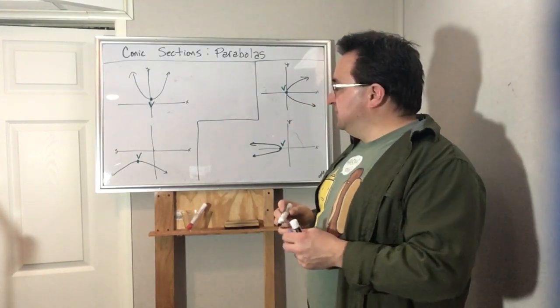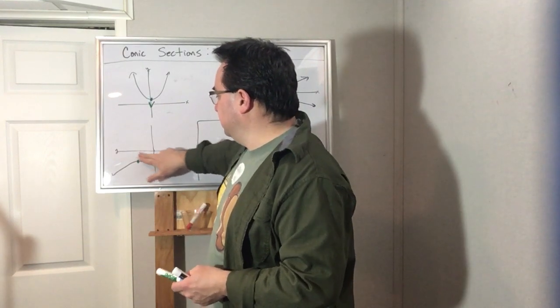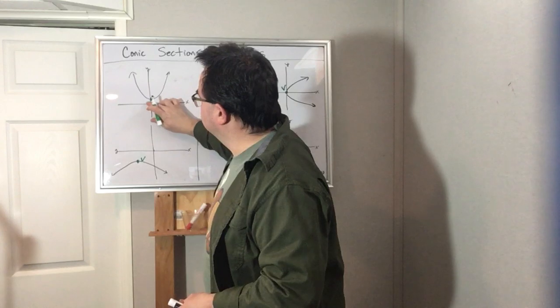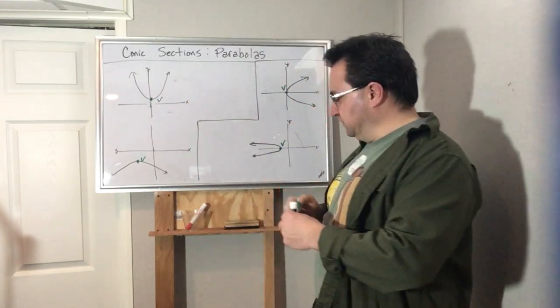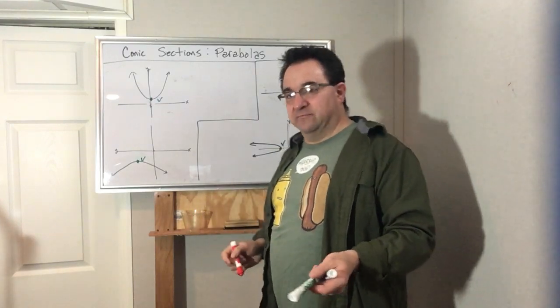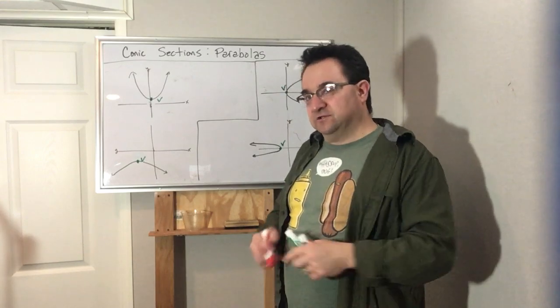One thing we don't see in other classes, actually I should be careful where I write that V. Let me fix those. I should do it a little off to the side so I leave room for the other body parts. So those are good. So one thing you probably haven't seen about parabolas is something called a focus and a directrix.